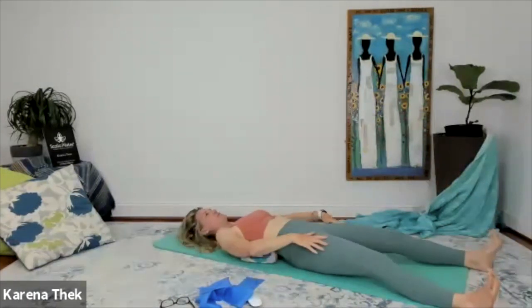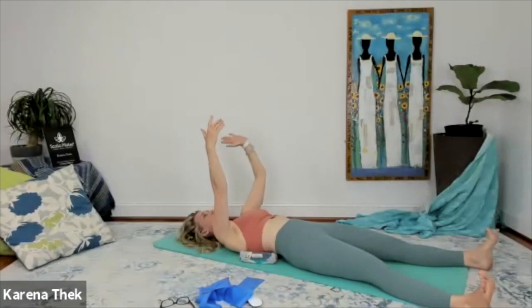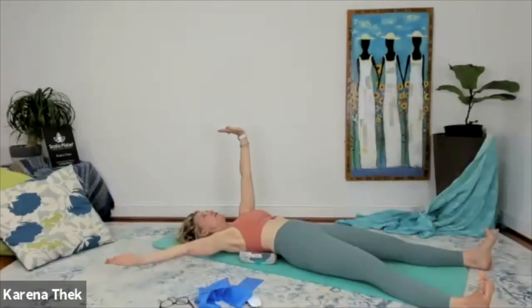Okay, from here, I'm going to take my arms up and reach for the cloud, reach through the heels, and then in this position, I'm going to inhale, and I'm going to push the hand on the side of my tide pool towards the ceiling. And what that does is it pushes my tide pool towards the floor. I exhale and I open the other arm towards the floor so that the sunshine opens.